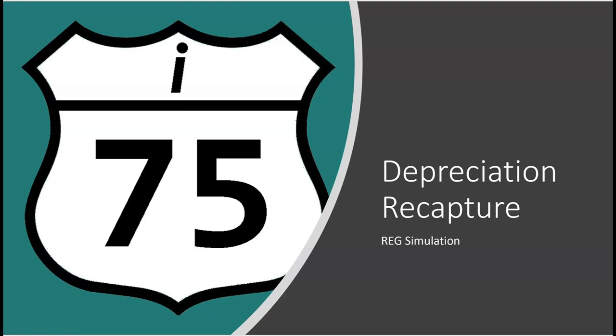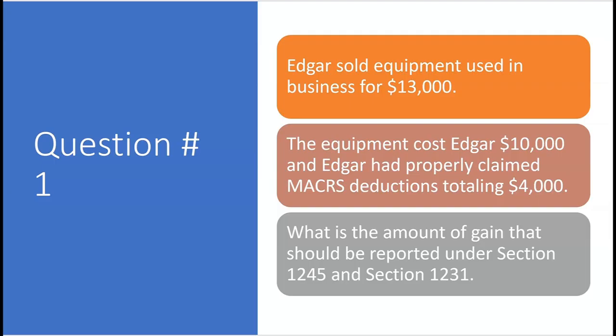What we recapture for equipment is not going to be the same as what gets recaptured for a building. And for a corporation selling a building, there are different recapture rules than for an individual selling a building. So for these reasons, I think depreciation recapture would make for a great sim on the REG exam. So let's start with equipment, and equipment would be the same rules whether it's an individual or a corporation.